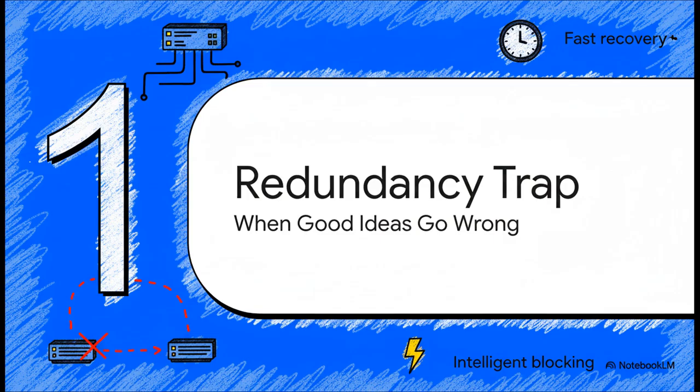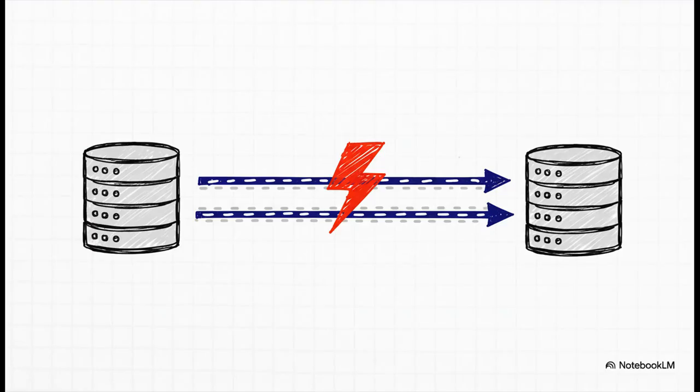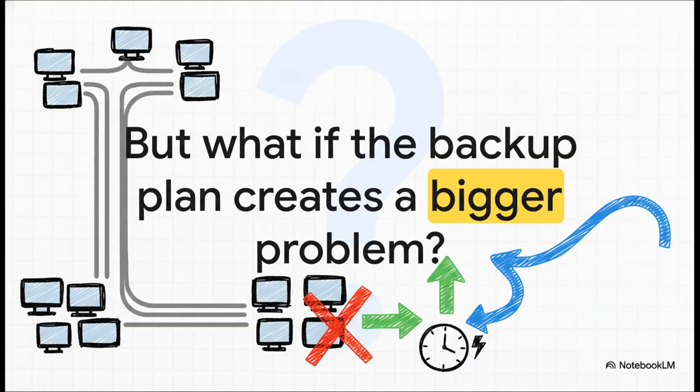This is where we get to see how a perfectly logical, well-intentioned idea, building a network that can handle a failure, can go spectacularly wrong. I mean, this is the core principle of building a resilient network. If a cable gets unplugged or a piece of hardware dies, you gotta have a backup path ready to go. You never want a single point of failure. It just makes sense. But here's the twist. What if that backup plan actually creates an even bigger problem?